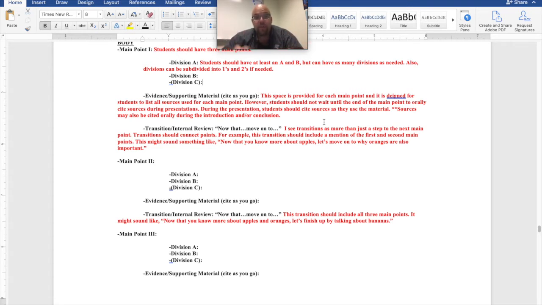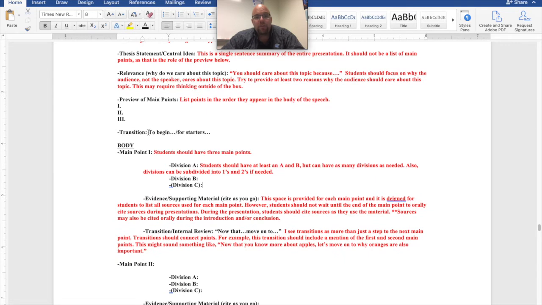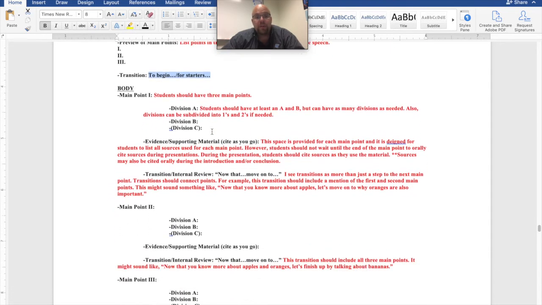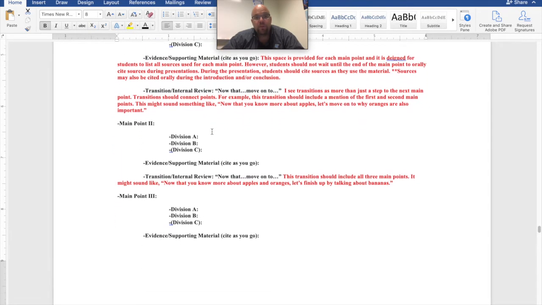The second thing here is to look at the transitions and internal reviews that are between main points 1 and 2 and between main points 2 and 3. Now, we've already had our first transition between the introduction and the body: to begin, let's talk about whatever that first thing was.